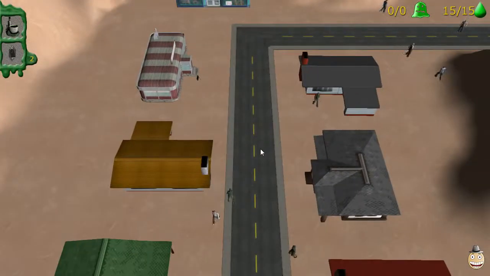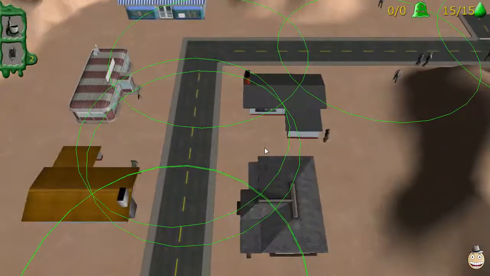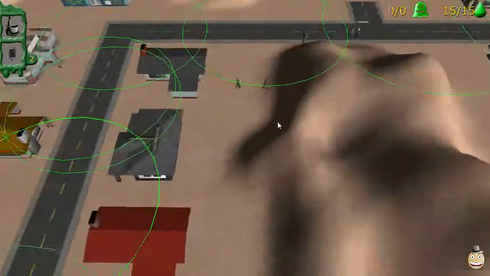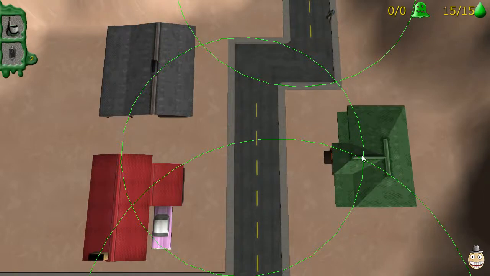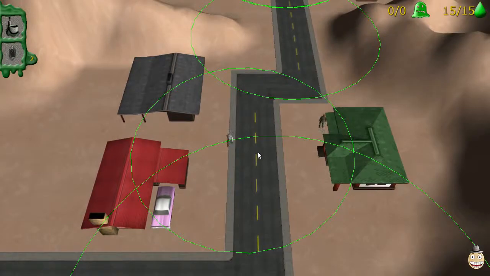So let's take a look at these areas. I use the Voronoi diagram to create these circles. They're a derivative of the Voronoi diagram. There's a good one here. Alright, let's look at this one. If I take a look at this greenhouse, the gray one, and the red one, if you look at the center points here, those 3 points will define this circle. And so what I do is I use the center of that circle as a place to place a turret or some guards, or just a general place to defend.